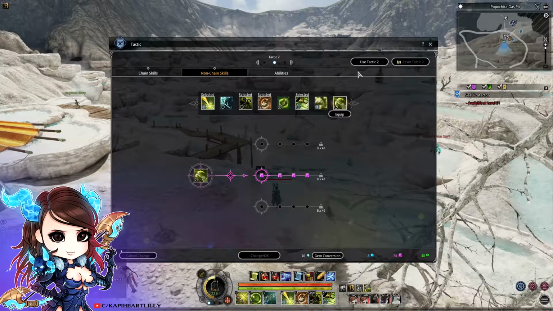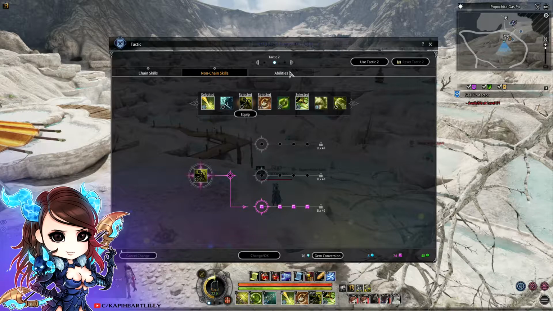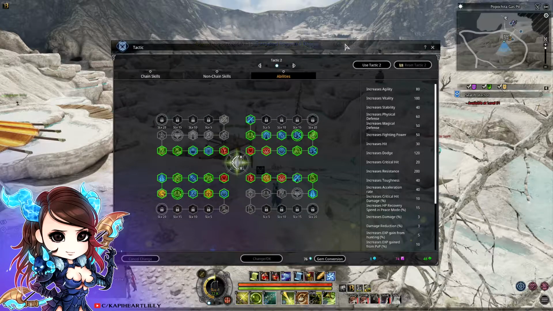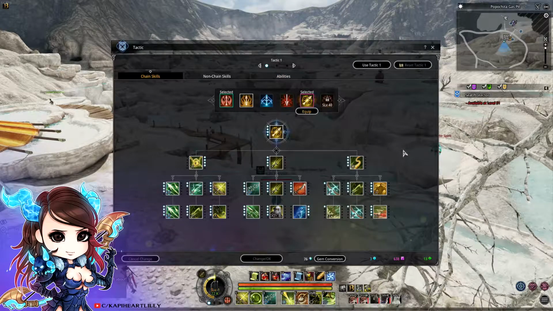I've always used my hunting traps, my nerve wreck for damage. That's the usual thing for PvE. Also high angle for certain dungeons. For dungeons, my abilities tree is just pretty simple, as you can see. There's not much going on for it. On both tactics, just the dodge and the resistance is the only difference. But we're here to talk about the new survival instinct tactic.